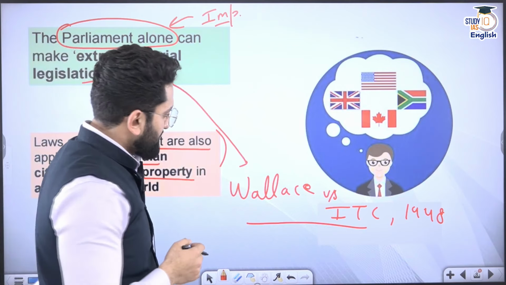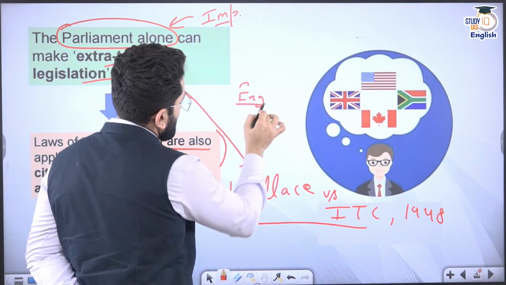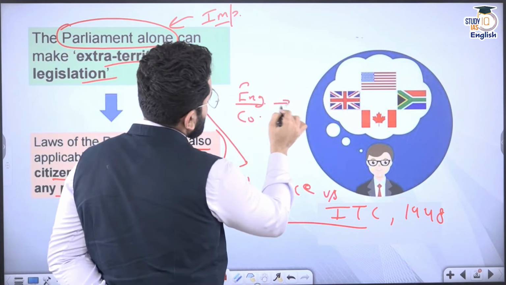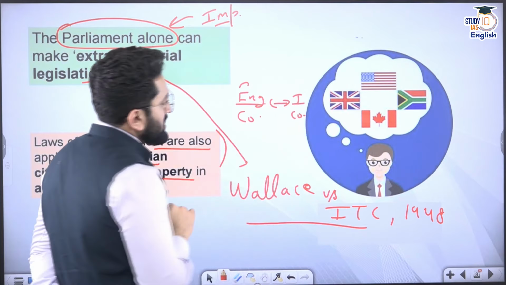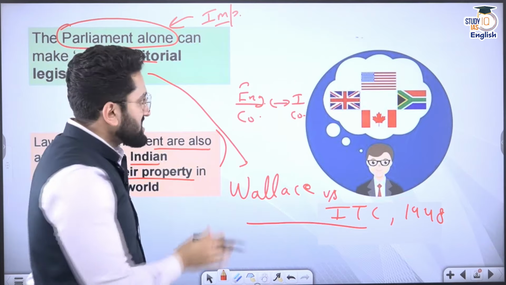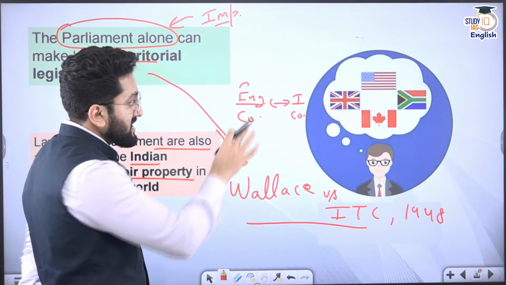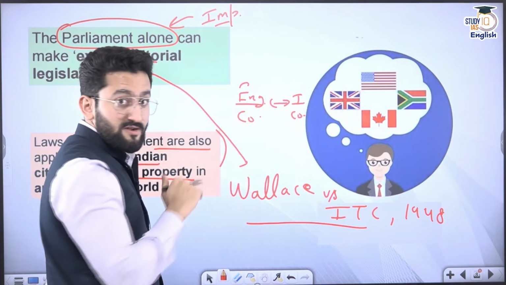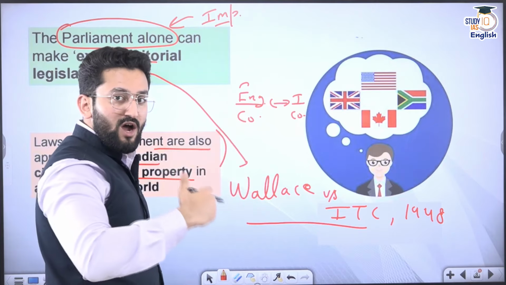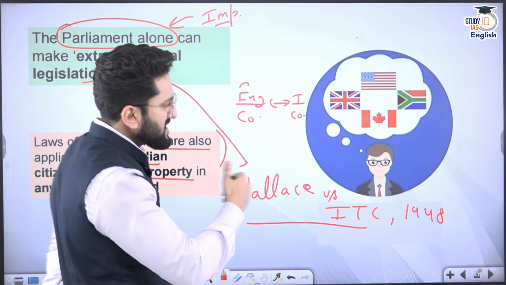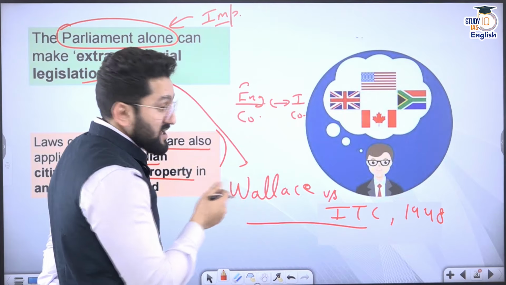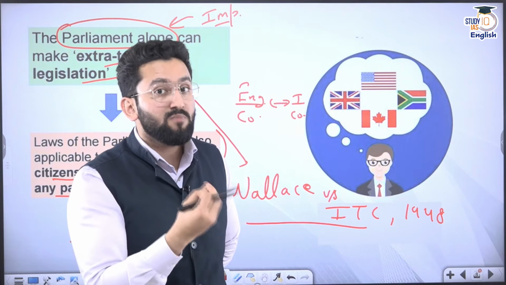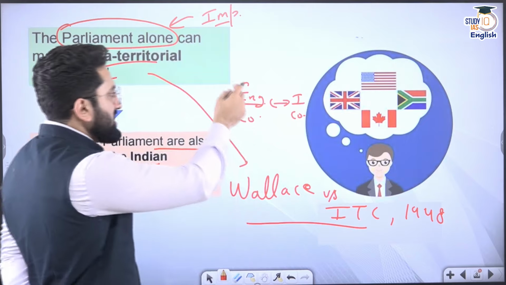So what was happening in this case? There was an England-based company, and this England-based company actually made a partnership with an Indian company. Now Income Tax Commissioner sent a letter to this England-based company that you have made majority of profits from India and you have partnership here. So that is why my assessment says that you have to give this additional amount as income tax, in this case corporation tax. So as a reply, this company said, no, you are using a law which was made by Indian Parliament. This law is not applicable in my territory.